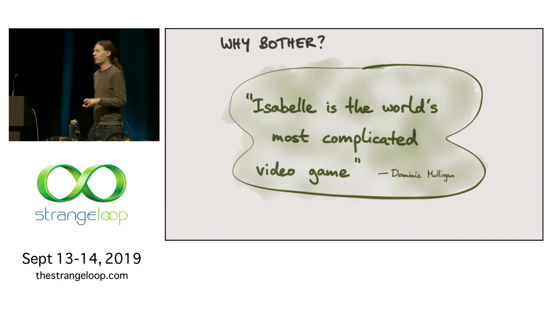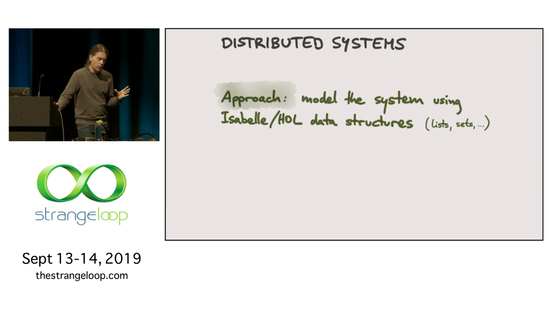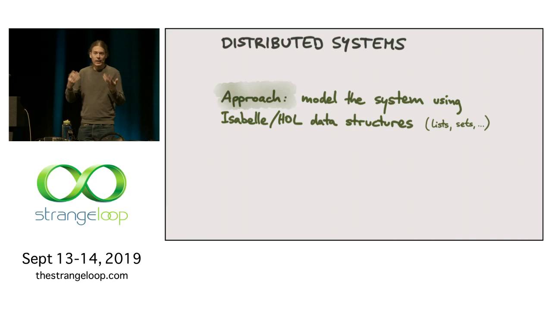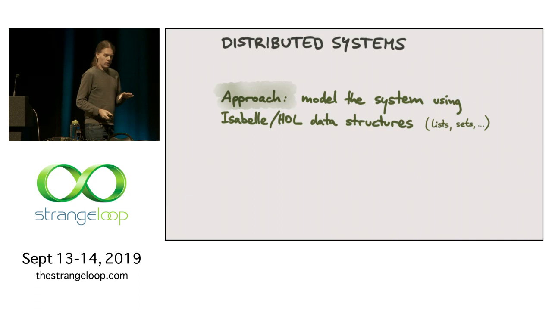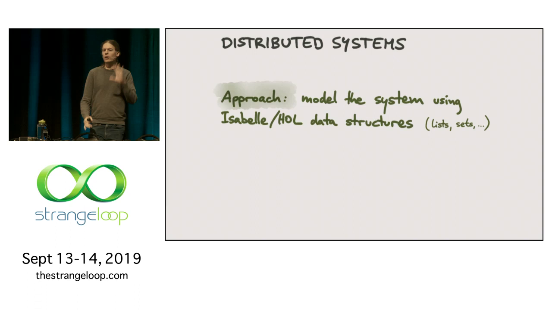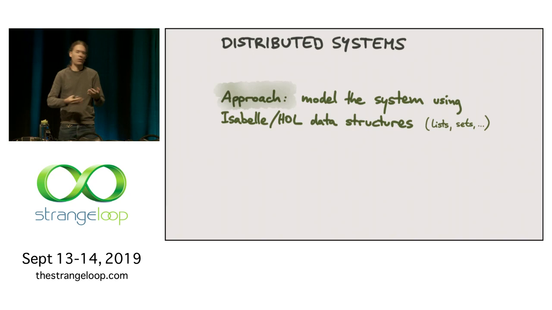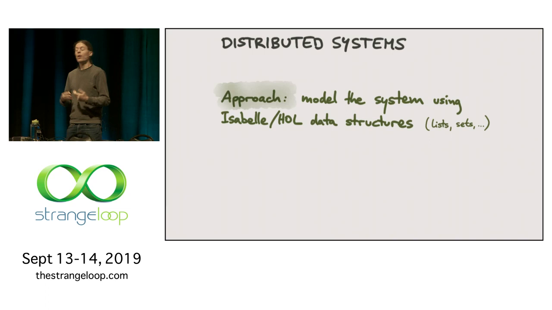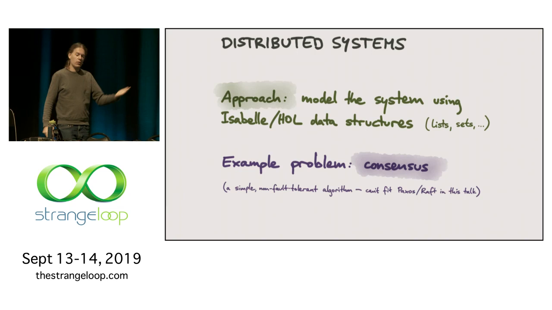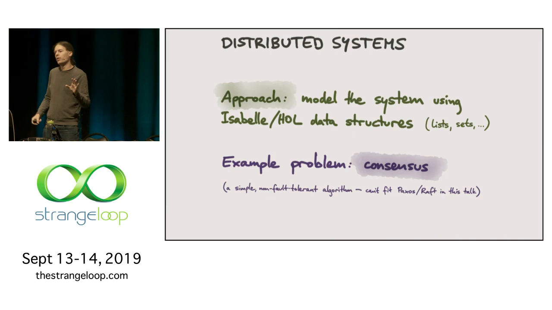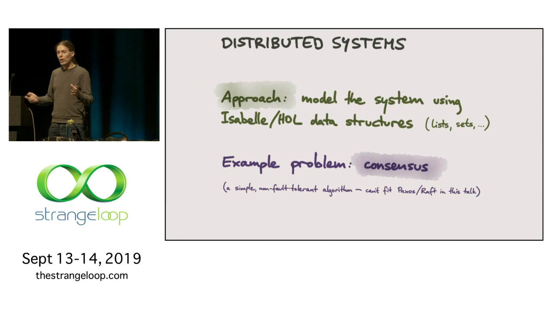I'd like to give you a bit of a taste of what this kind of proof looks like if we're using proof software like Isabelle. As an example, I will use a distributed system — something a bit non-trivial so we can talk about something interesting. This also means I won't have time to go through the entire proof in the 40 minutes we have here, but I will try to show you at least a few key moments. Isabelle — or Isabelle/HOL — doesn't actually have built-in support for distributed systems; it just works on standard data structures like lists and sets. But we can model a distributed system very simply using about 50 lines of code. I'm going to formalize a simple consensus algorithm within that model. You might have heard of consensus algorithms such as Paxos or Raft; I'll be talking about a simpler one today because Paxos is a bit too big to cover in this talk.